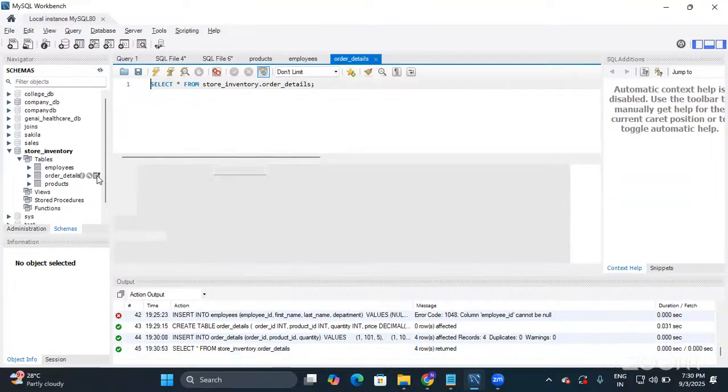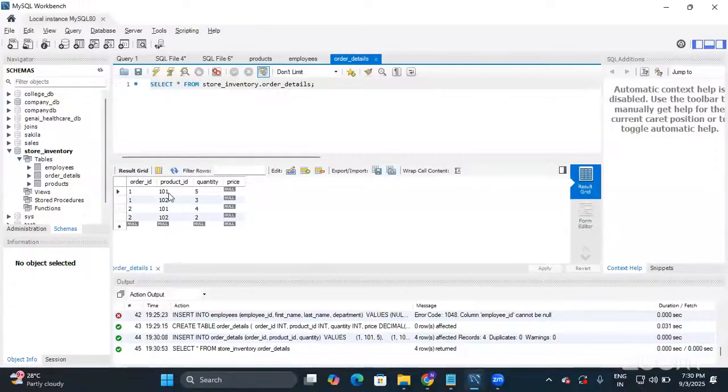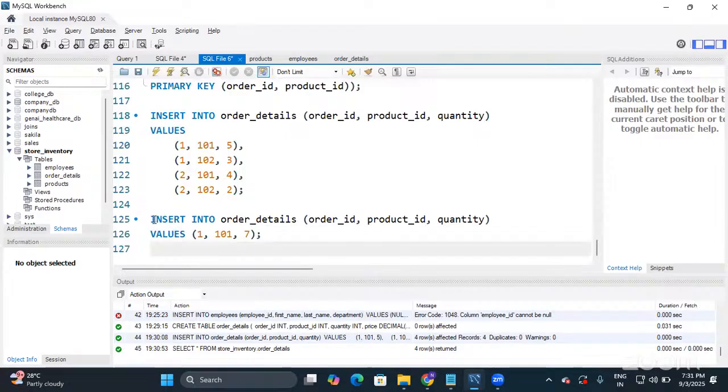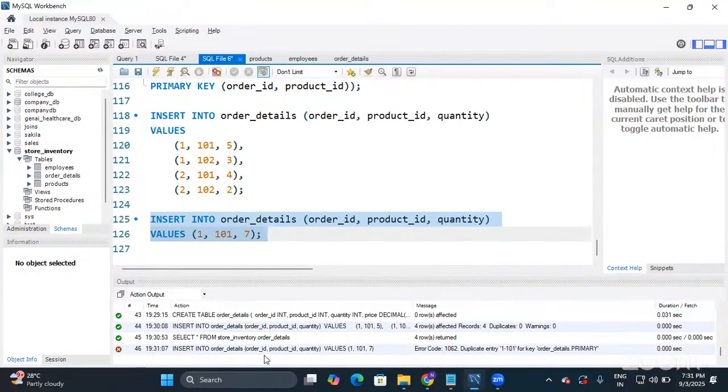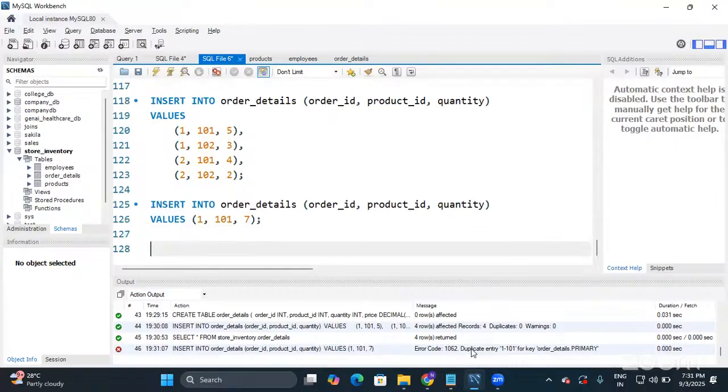See, 1, 101. So the combination should be unique. When you try to insert the same combination, it will throw you an error stating the duplicate entry. You are violating the rule of composite primary key, which is not accepted.